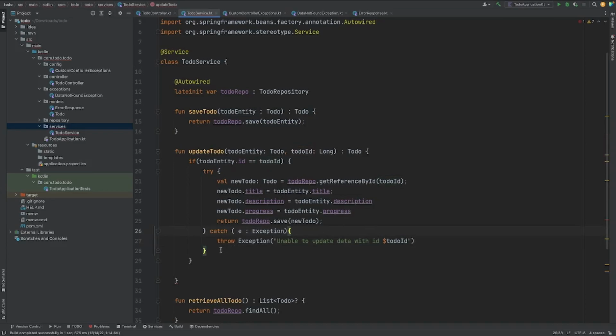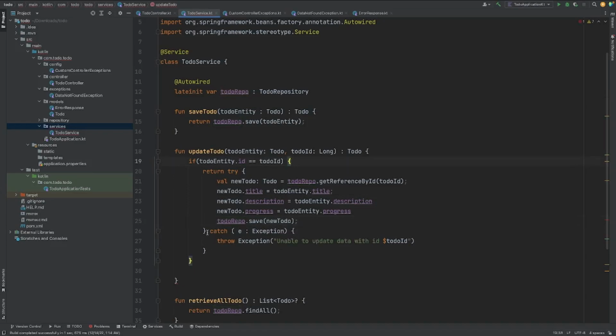Cool. And then let's remove this return and put this return right before the try, so that if it gets to this last line, it's just going to return the saved instance of to-do.